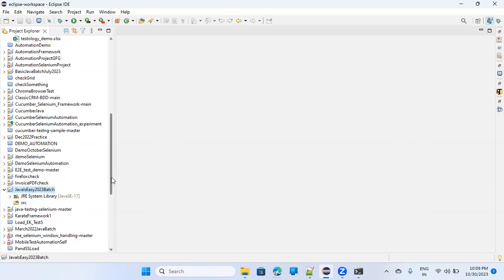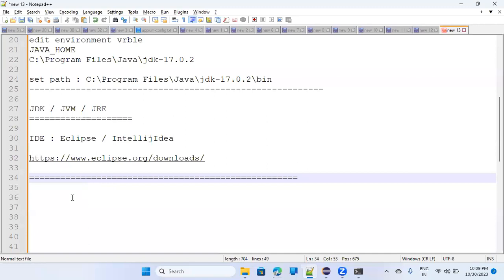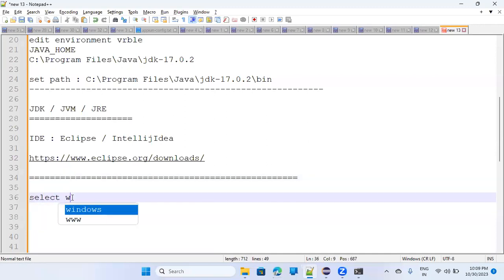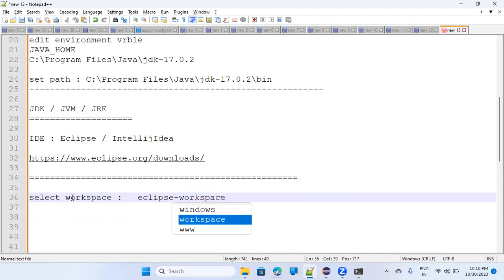One more thing which I forgot to tell you: the very first time when you start your Eclipse, it will ask you to select a workspace. By default, what it suggests is something like eclipse-workspace. Workspace is the physical location where all your code will go.